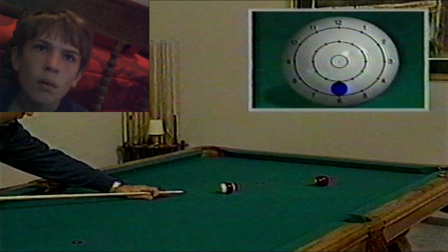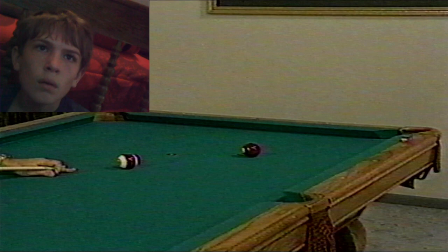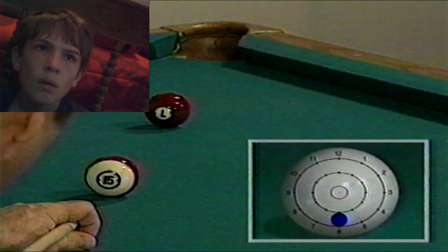Notice the cue and just back slow, throw the cue 4 to 6 inches right through the ball. That should help you a lot.